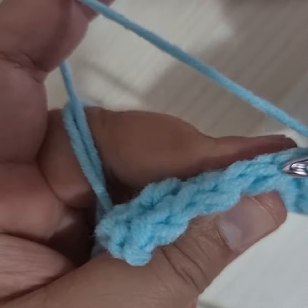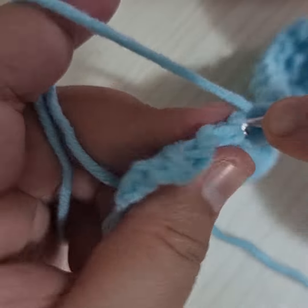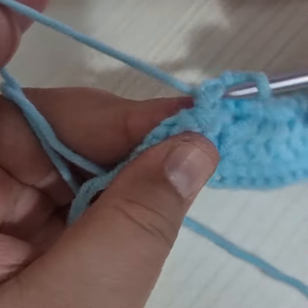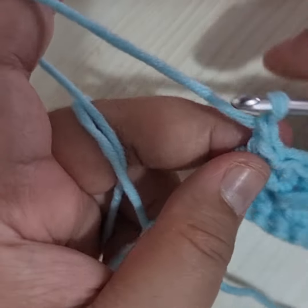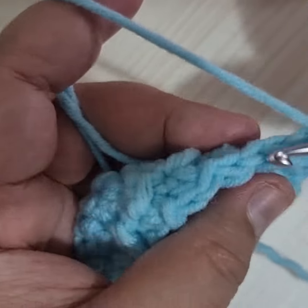And then, it's just like this: half double crochet, slip stitch, half double crochet, slip stitch, half double crochet, slip stitch, and at the end of every row is single crochet, chain one, reverse, slip stitch, half double crochet, slip stitch. Okay.